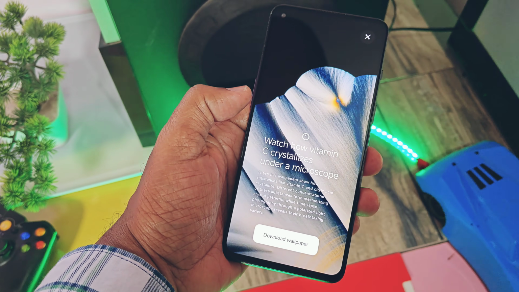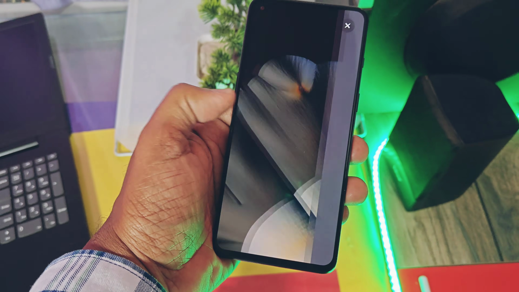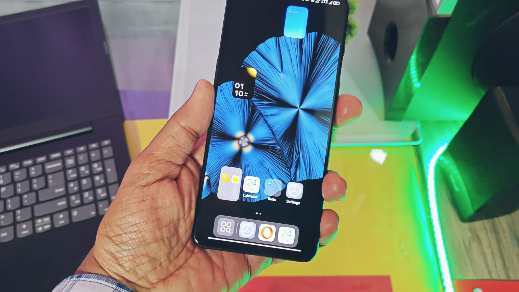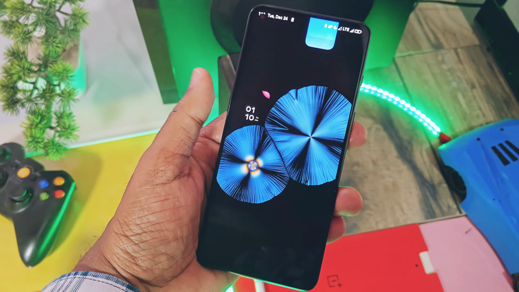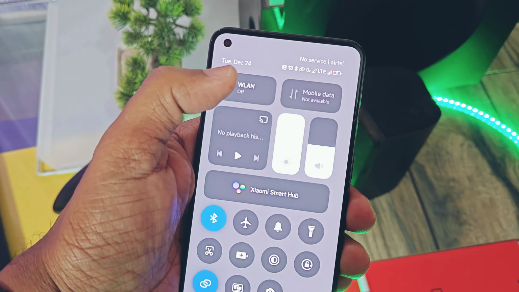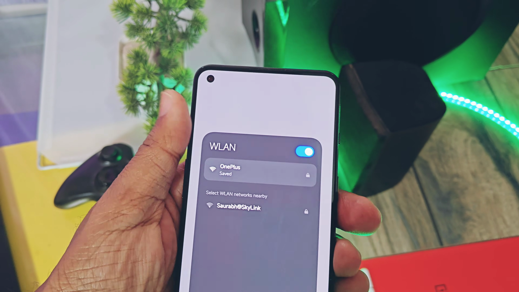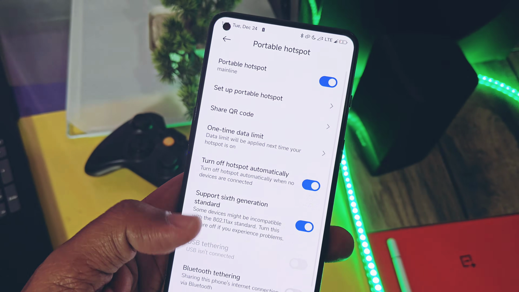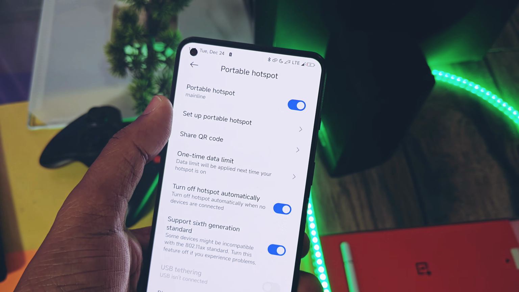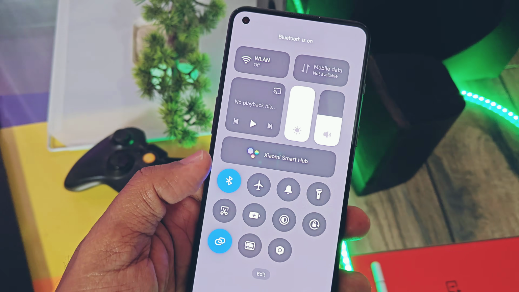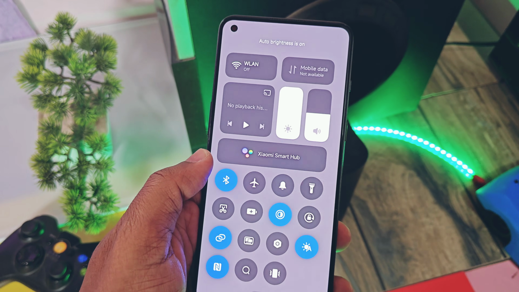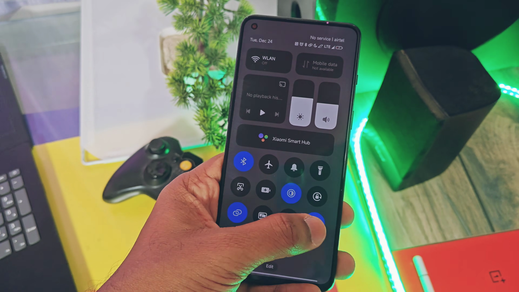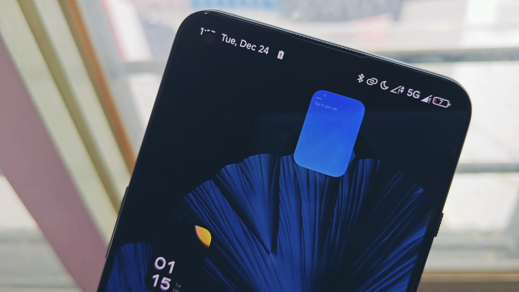Apart from these features, other features like dynamic AI lock screen widgets, the 3D weather system, HyperConnect, and the Hyper AI are not available in this build. Thankfully, many things are working on my device like Wi-Fi hotspot, connections like Bluetooth, NFC, automatic brightness, and the dual SIM with the 5G connectivity. However, there are few major issues that we will discuss in the bug section of this video.